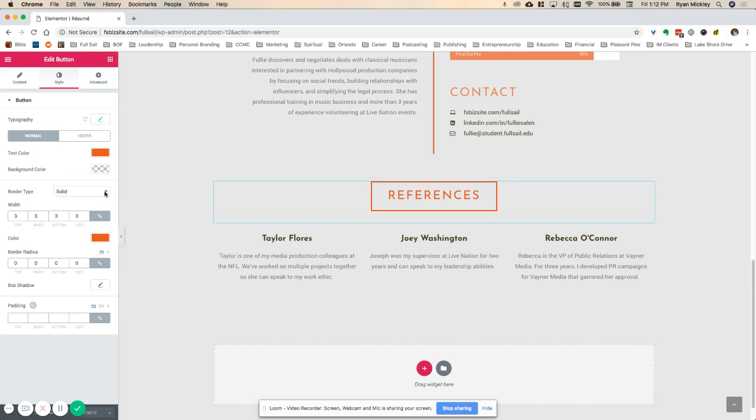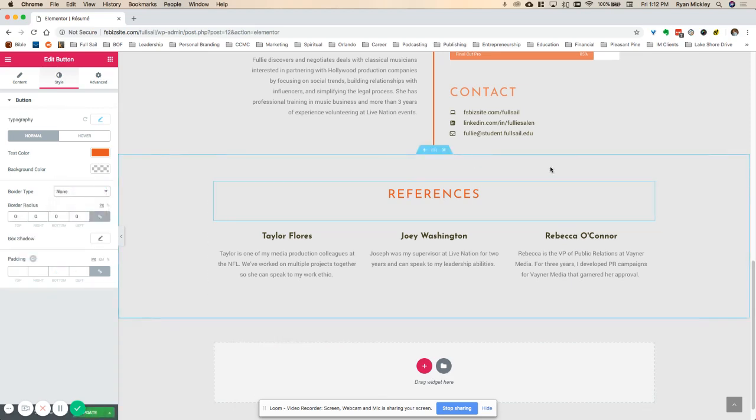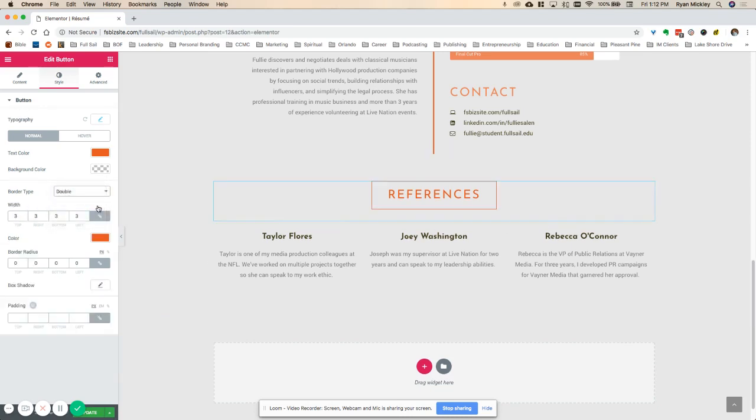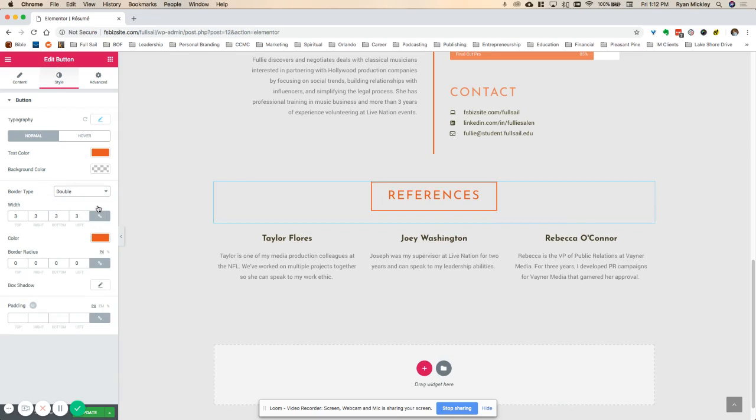Well, you can either select None, where the box goes away entirely, or you can select Double, and Double has this very thin line that wraps around the text. It's two thin lines. This has a more elegant, formal approach to displaying this information. Maybe that meets your personal brand attributes.